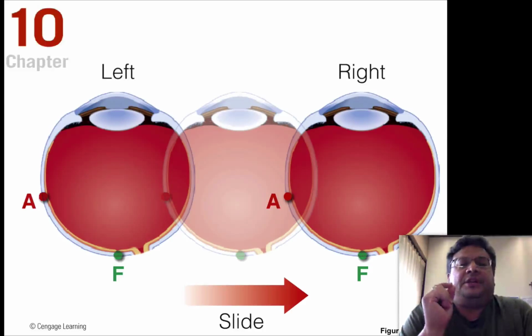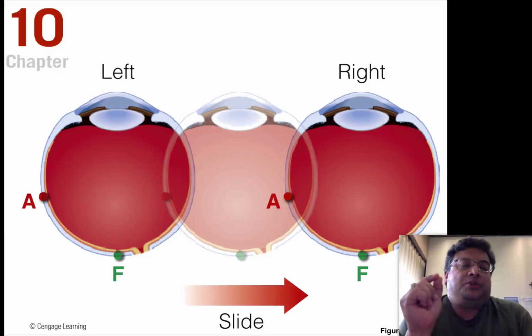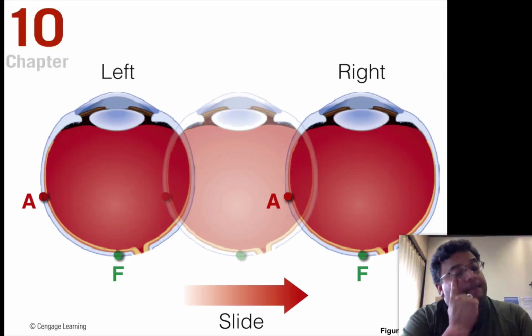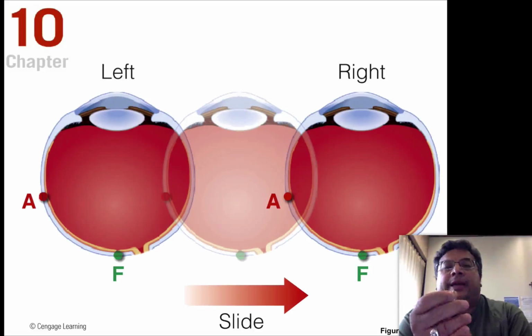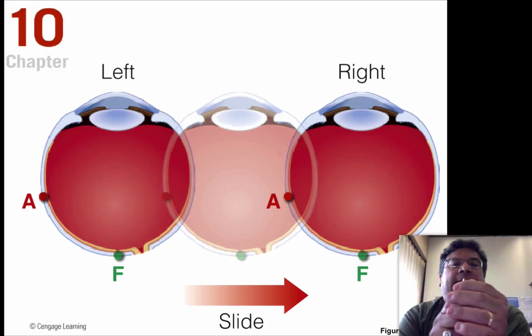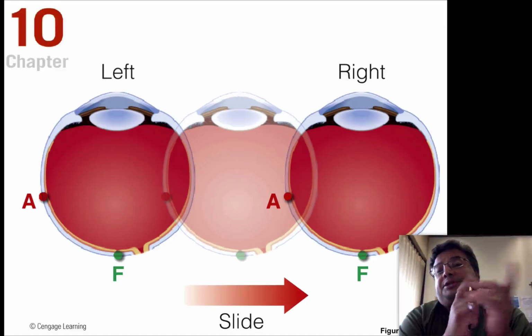So the first step in understanding how binocular depth perception works is to understand the concept of corresponding points. In other words, you want to make sure you understand that whenever you're looking at a particular point in your visual field, you want to know where that point lands on this eye and on this eye. Okay, so if I'm looking at this pen, at the tip of this pen, I want to know where that image, that little tip there, is being projected on this eye and on this eye, and that tip on this eye and that tip on my other eye are referred to as the corresponding points between the two eyes.